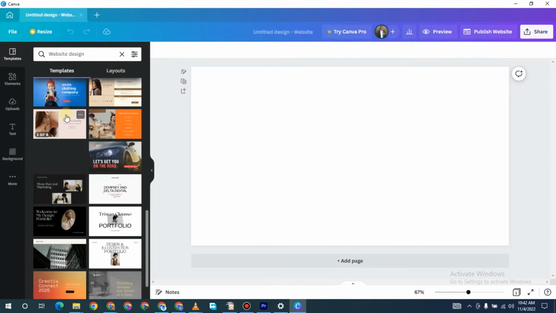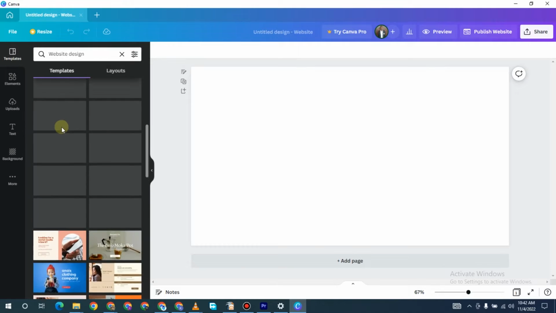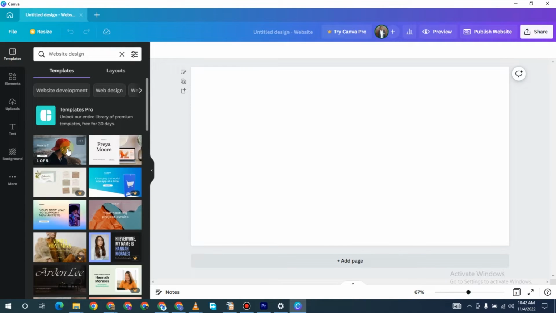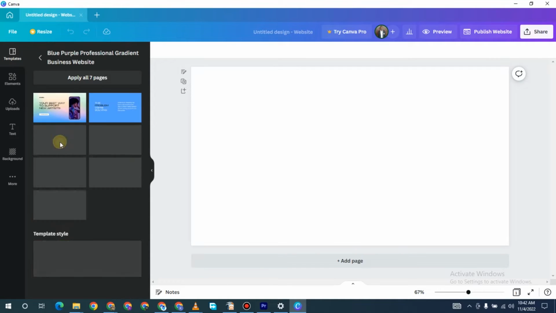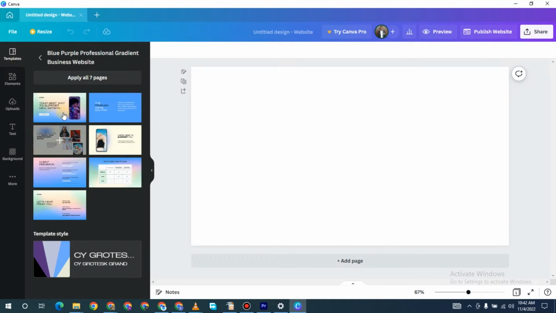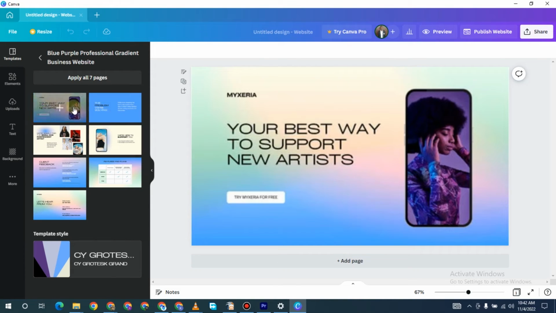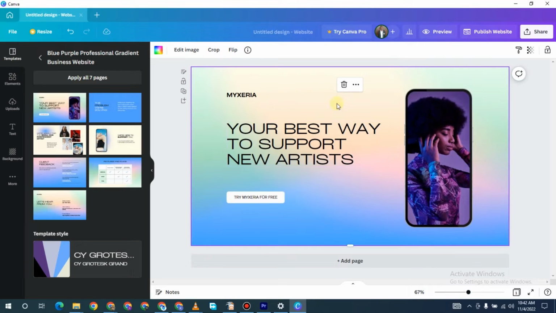This one has 6 templates, 6 presets in it. Let's come up here. We see this one has 5, this one has 7. What do we do? Okay, so we can go ahead and use this. Now it shows us the various pages. I want to believe that this one is probably for digital marketing website. So we can click this to add. You see, it gives us this blank template, and mind you, it is very, very mobile friendly.